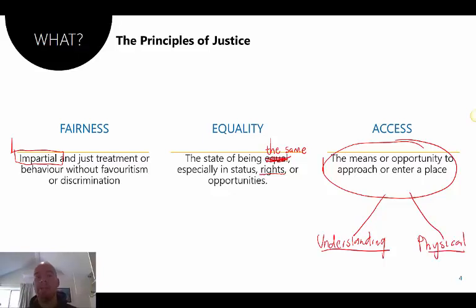aspect of access, so the means, opportunity, to enter a place, actually having courtrooms available. For example, it would be silly if the only courts in Victoria were based in Melbourne, because then people wouldn't have access to them. So that's where we talk about a court hierarchy and having magistrates' courts in most towns. I imagine in the towns you live in, there'd be a magistrates' court, potentially a county court if you're from a bigger town like Geelong or Ballarat, and obviously a county court in Melbourne and the Supreme Court as well.